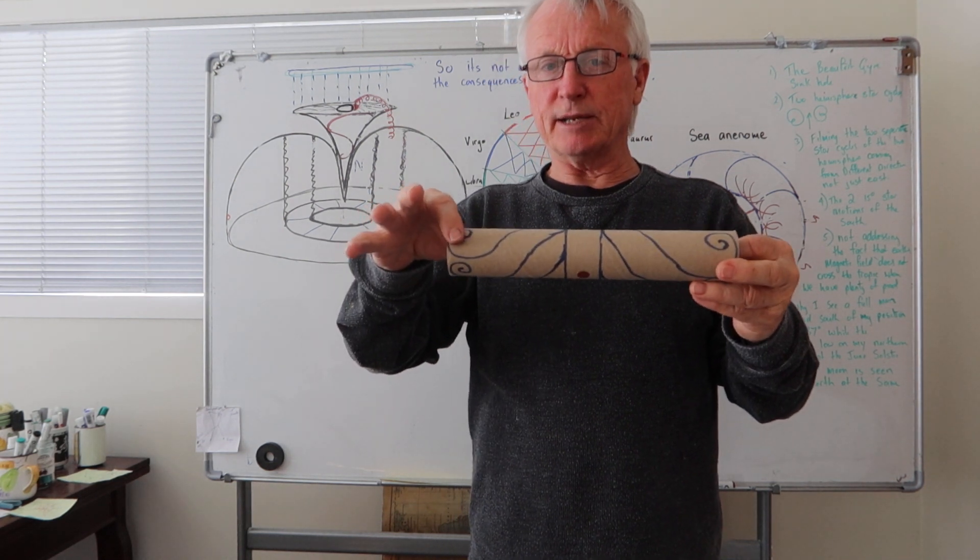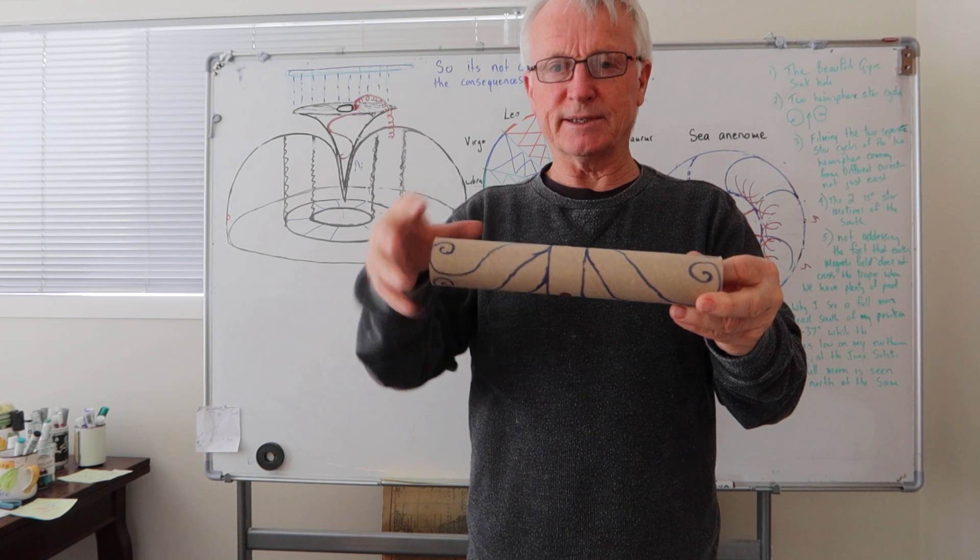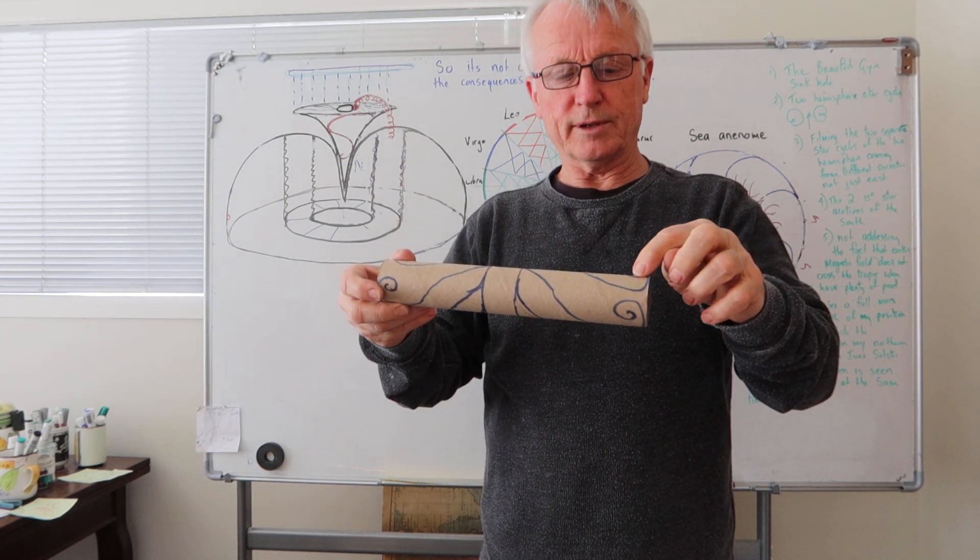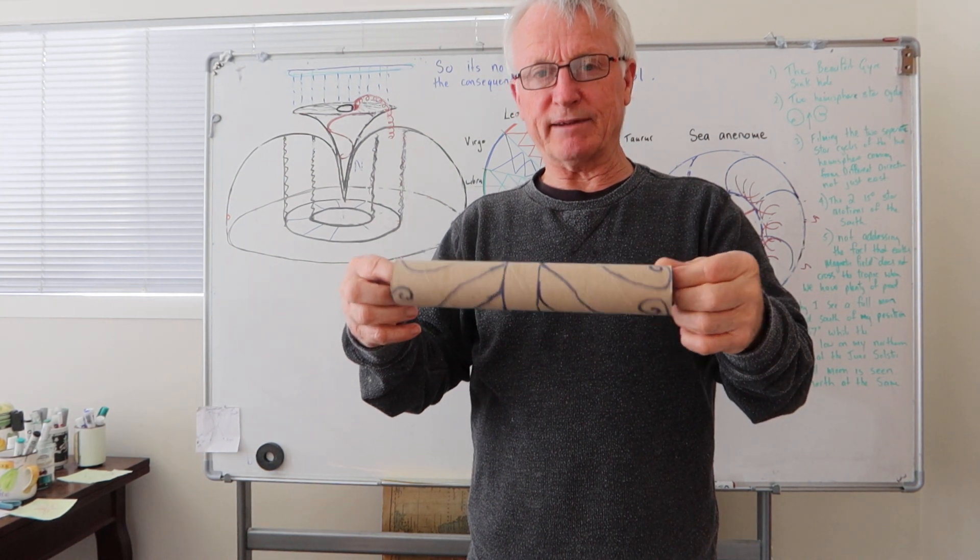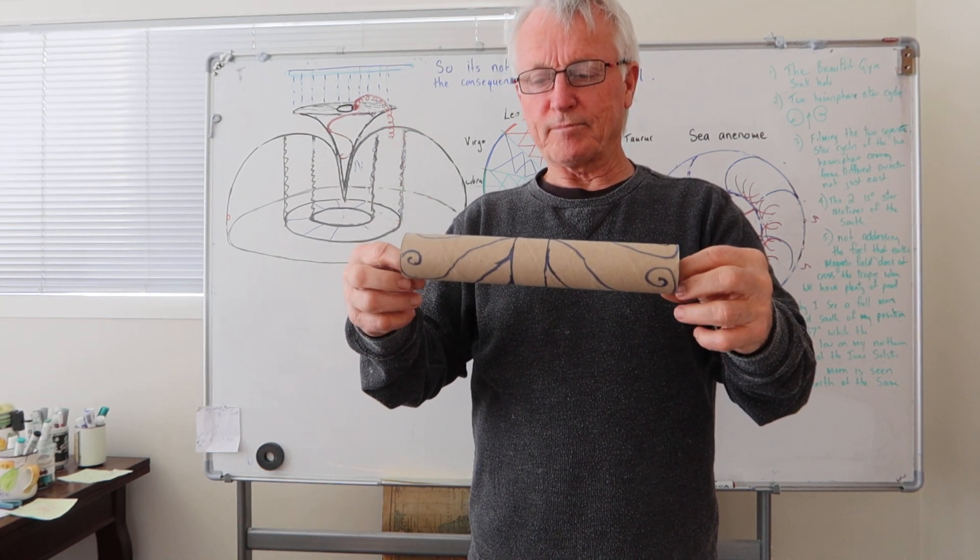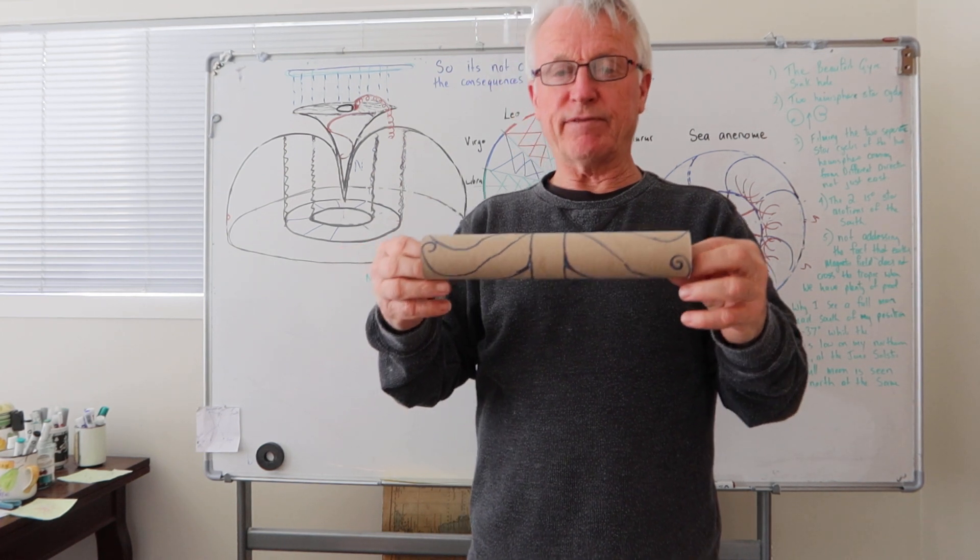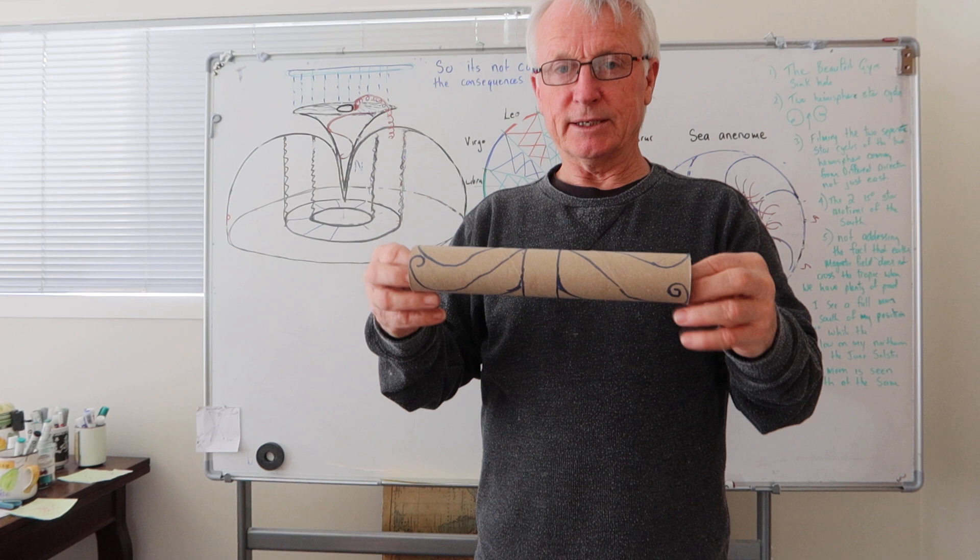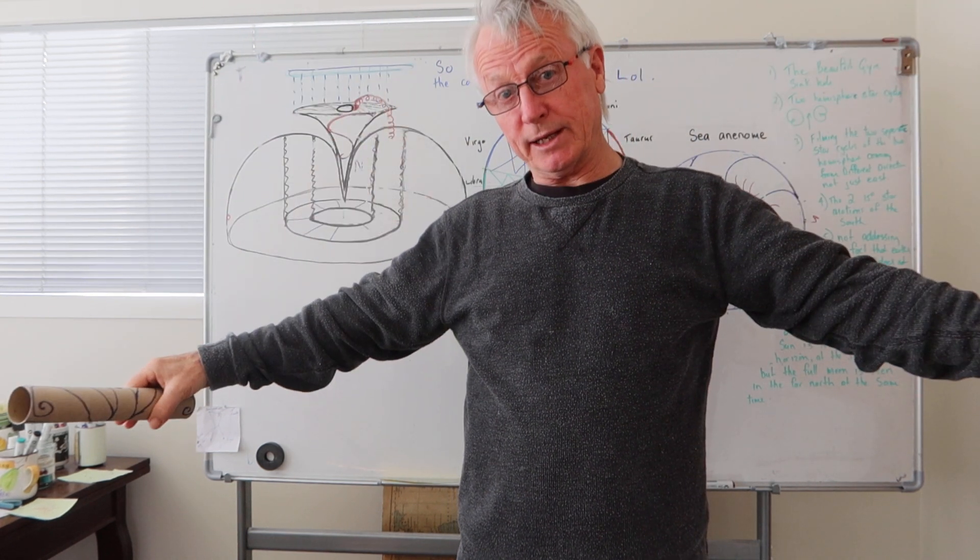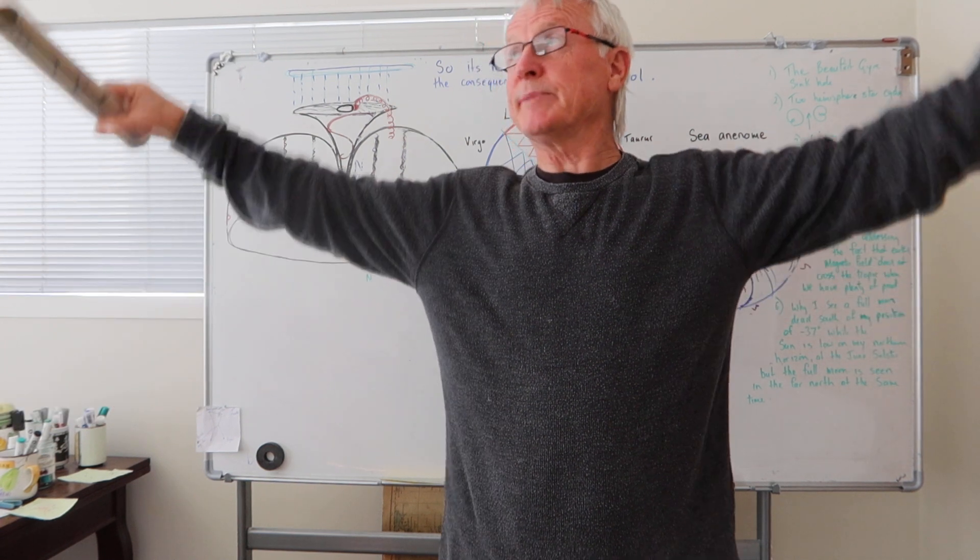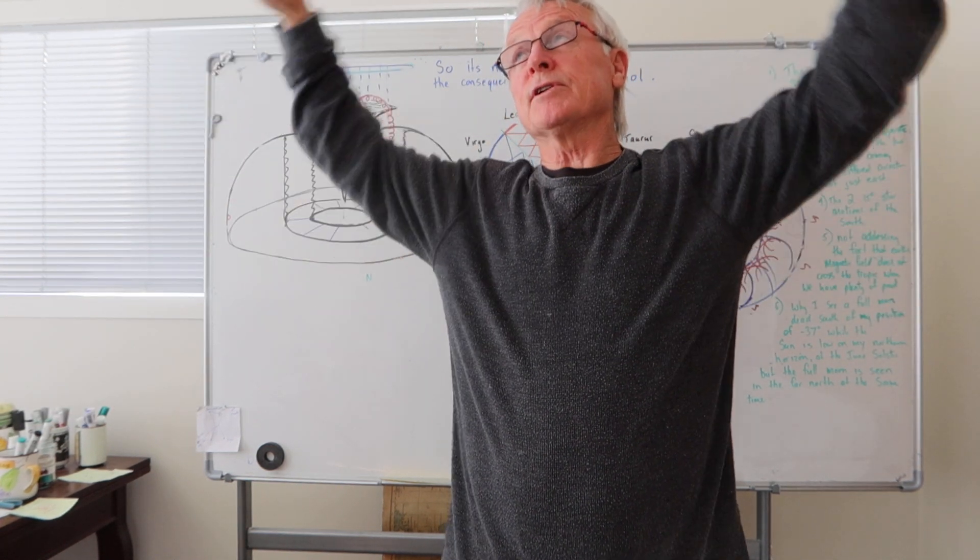See, this in the southern hemisphere the sun swings out of the south here and comes around like this. In the center north comes out of the north and swings around like this. That's the flow of the magnetic field and basically the ecliptic plane, the sun follows the ecliptic plane. So when the ecliptic plane tilts down the sun will flow down following the ecliptic plane, and when it comes back up to the northern hemisphere summer it just follows the ecliptic plane.